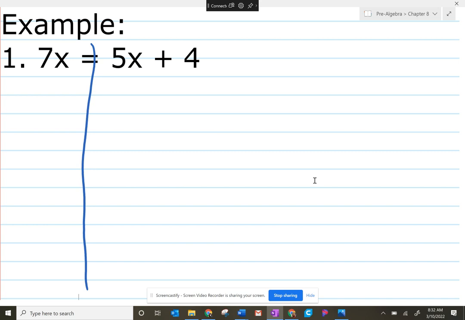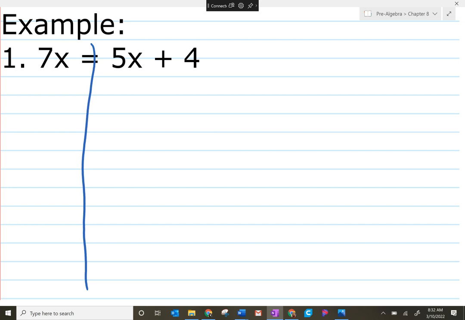recording. When I look at this lesson here, I've got this 7x equals 5x plus 4. Again, I don't have any constants that are on both sides, but I do have the variable x. Whenever we move things from one side to the other, we are going to move the entire group. So right here, I've got a 7x on this side, I've got a 5x on this side, I've got a 4 on this side. The way I want to move it is that I want to have my variable on one side of the equal sign, and only one side of the equal sign. And I want my constant numbers on the opposite side.